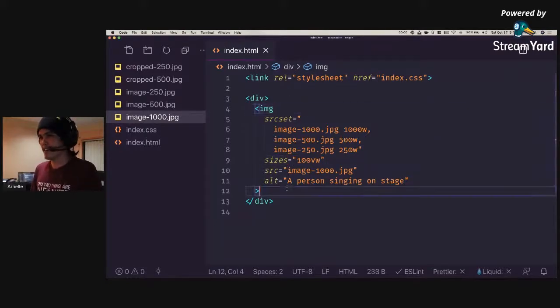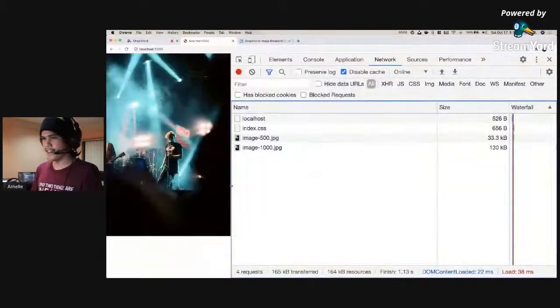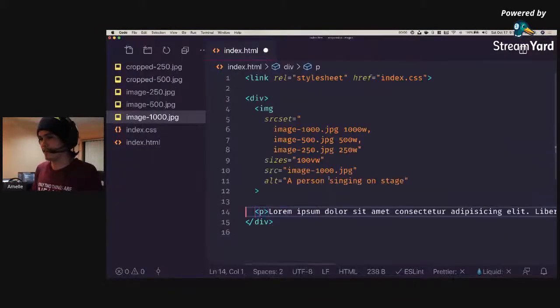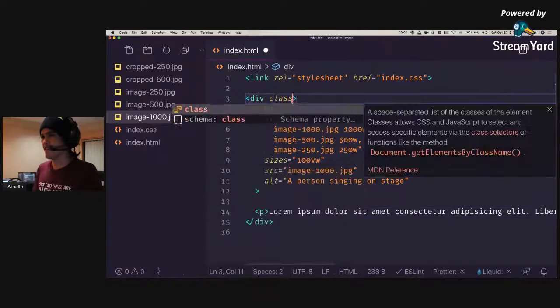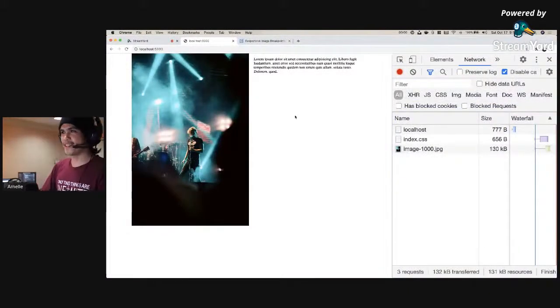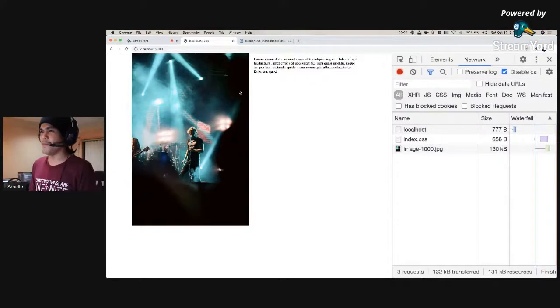So let's try a different layout for our page. Let's say we have a paragraph here, a custom layout that I added earlier. This is not really important. Let's say our page looks like this. Because there are pages that display full width images, but a lot of images are also displayed inline in a page, right? For example, in articles.